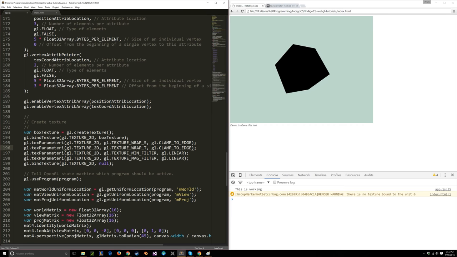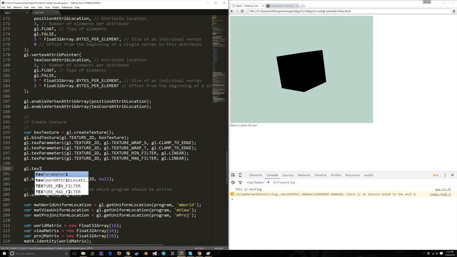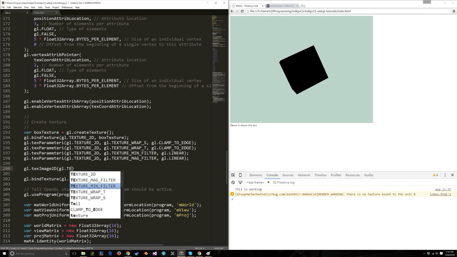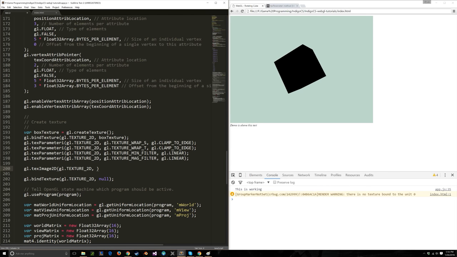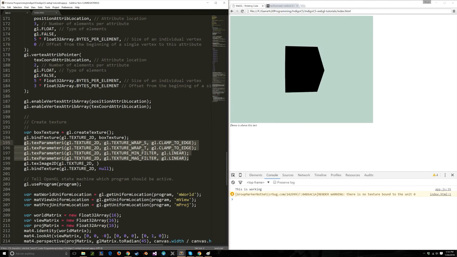No texture bound. So let us now actually add the information. And the way that we do that is with gl.texImage2D, gl.TEXTURE_2D. I'm going to cover this in just a second. I am going to point out really quick before I go on, all of these things are done on the texture, but they can be changed later, for example in the render loop and all that. Anyways. So texImage2D is what we use to actually specify what information the texture is going to use.